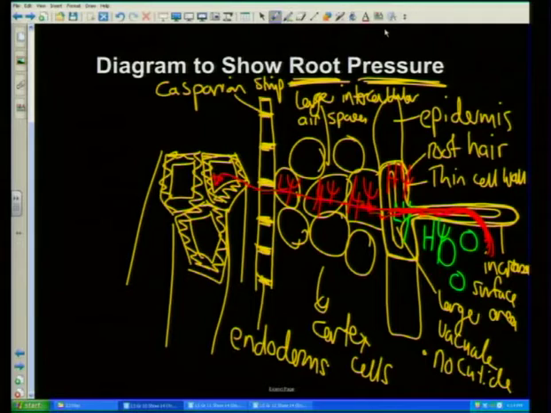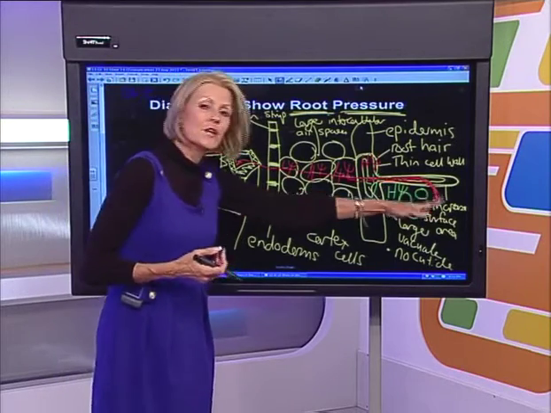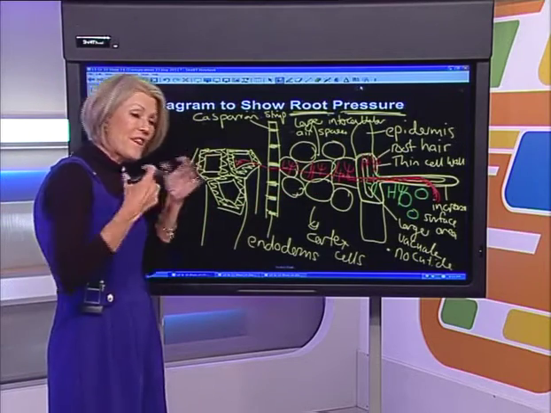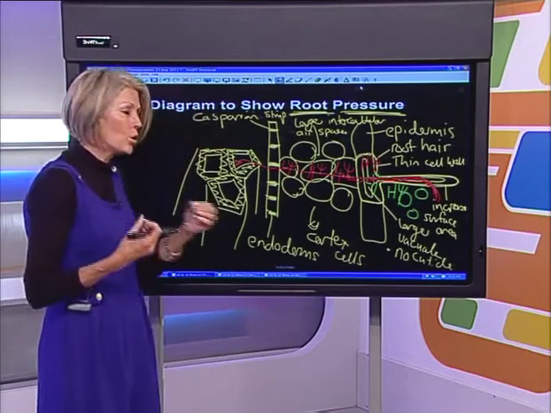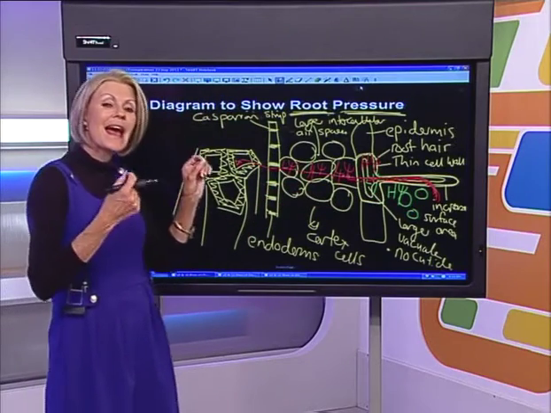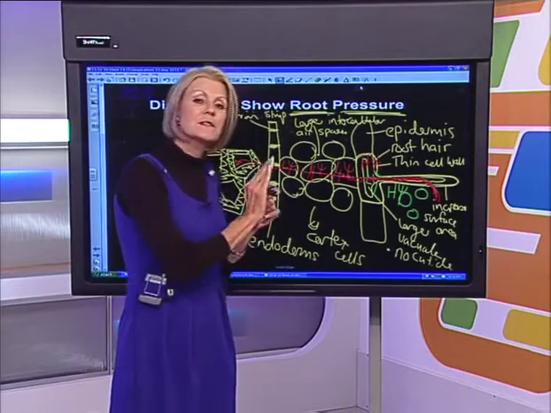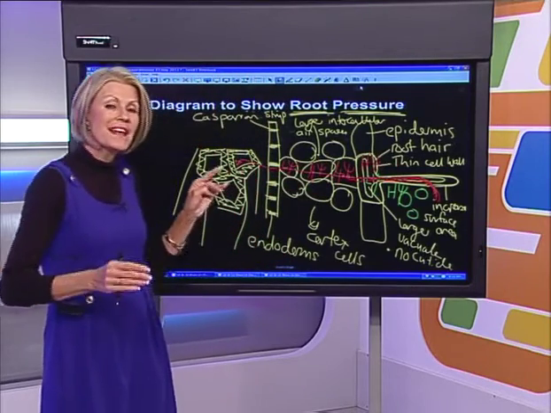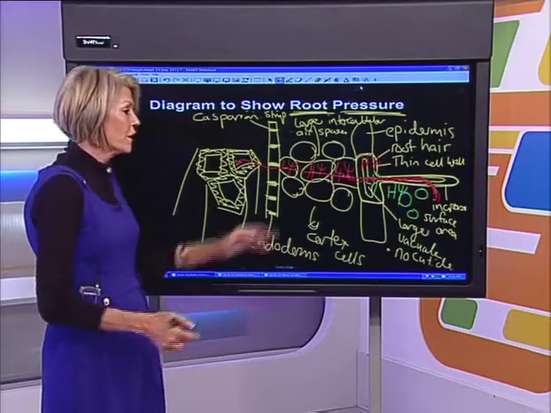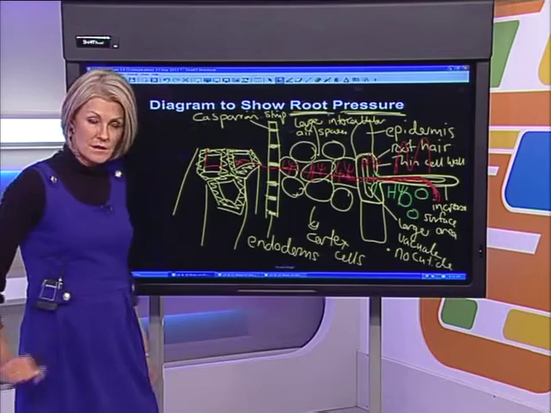And that pressure that's created by the water moving from a higher to a lower water potential all the way through, that process is called osmosis, if it goes through the cell membranes and through the cells itself, or if it goes via the intercellular air spaces on the cell walls, then it is diffusion. All right. But the water will move from where there is more to where there is less.